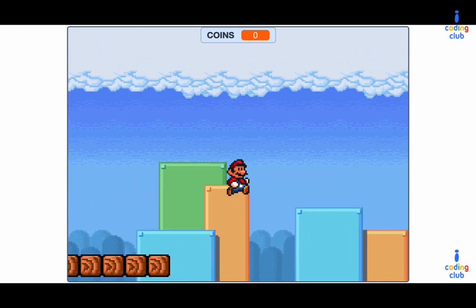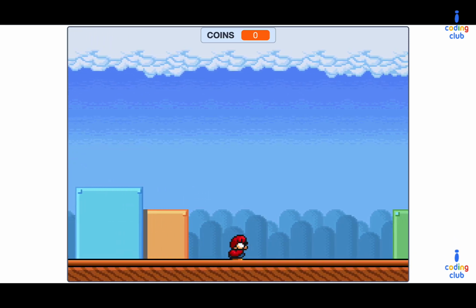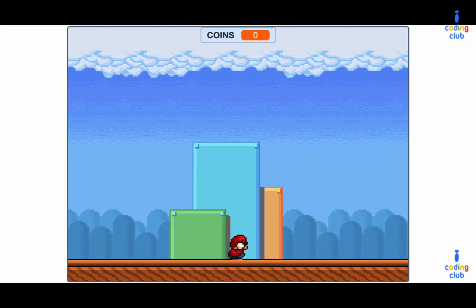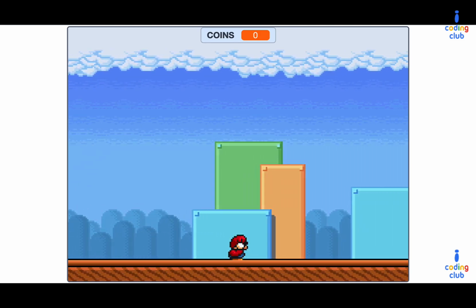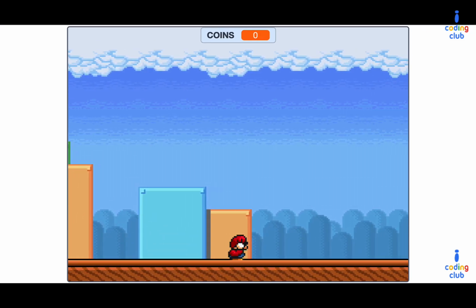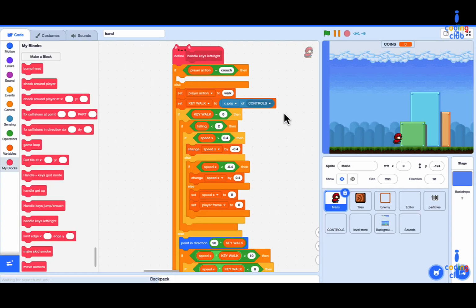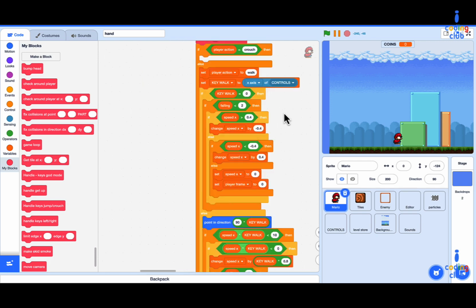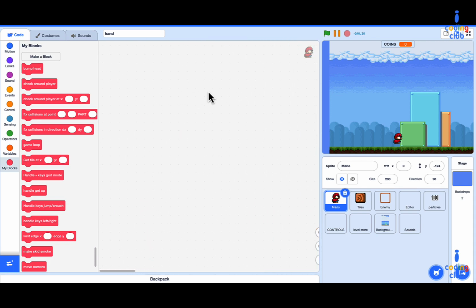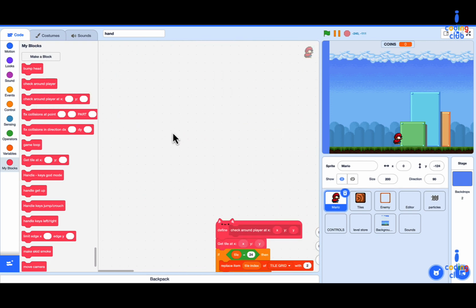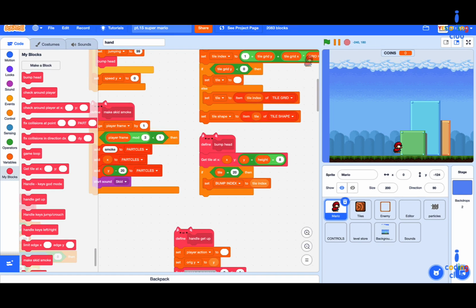Yeah, it just feels good, but you can't actually walk when you crouch now. So you just go at the same speed, I think. So let's now do it so that when we crouch, we can't control anything, and it will go slow.